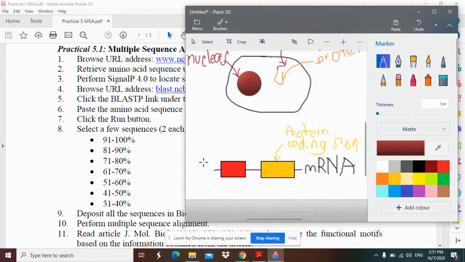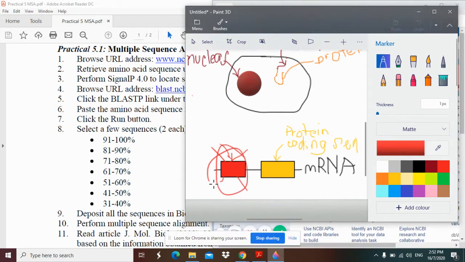So for example, there is an mRNA, and there is a protein coding sequence. This is the protein coding sequence, and the red one here is the signal peptide sequence. So what we need to do is remove this signal peptide sequence.